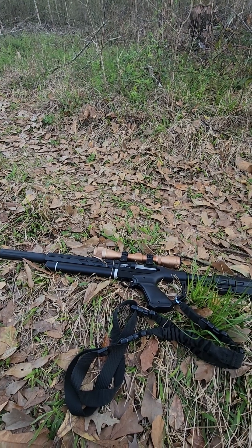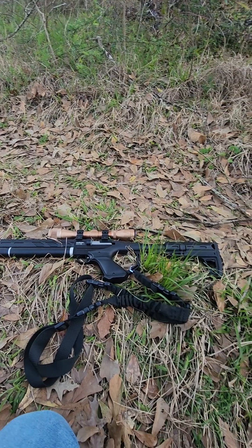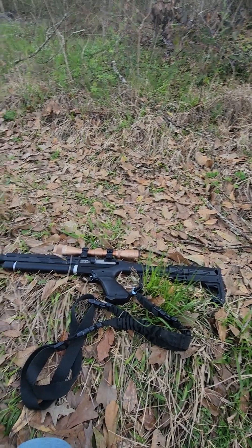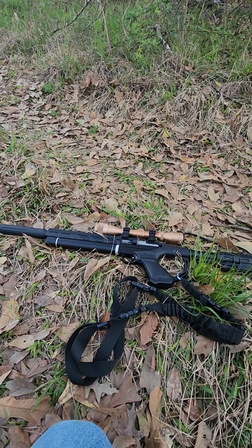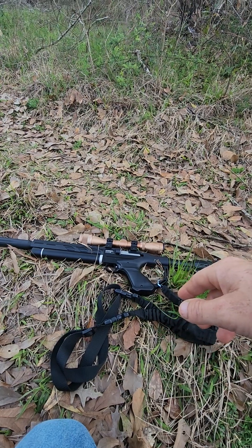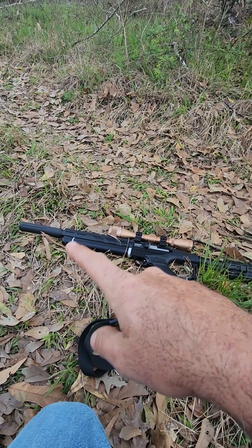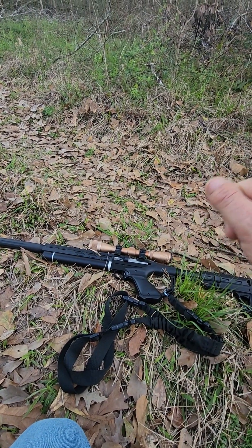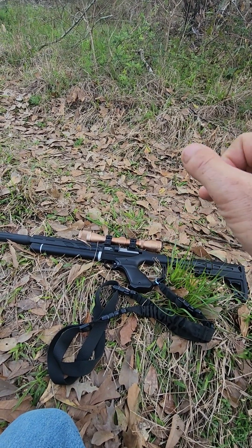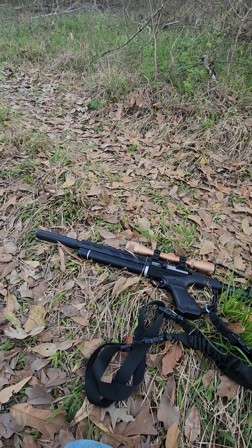The gun's not really good for self-defense, although I'm sure it wouldn't be nice getting shot in the face with one to chase an intruder out of your yard. This is actually my second one — my first had a problem where the barrel was oversized. I could push a pellet through by hand with no effort and it would exit with no rifling on it. It shot fine but had no accuracy. With pellet guns you want a tight bore, just like a rifle.